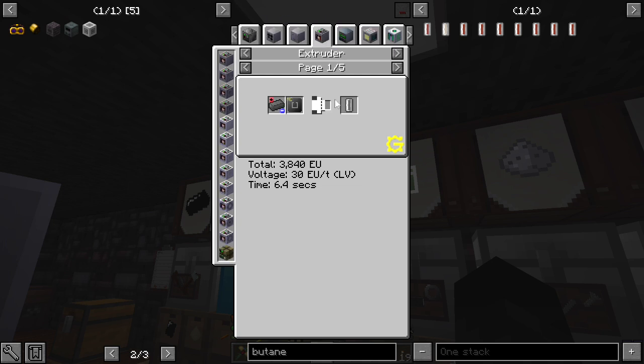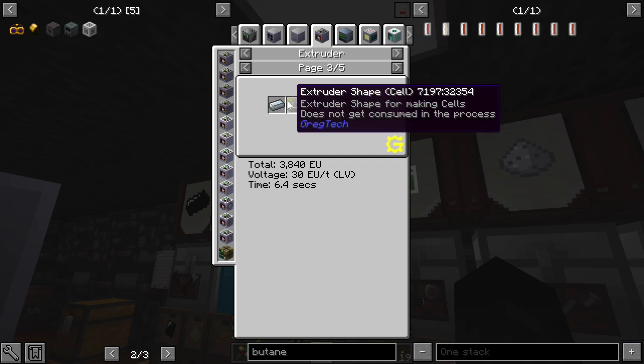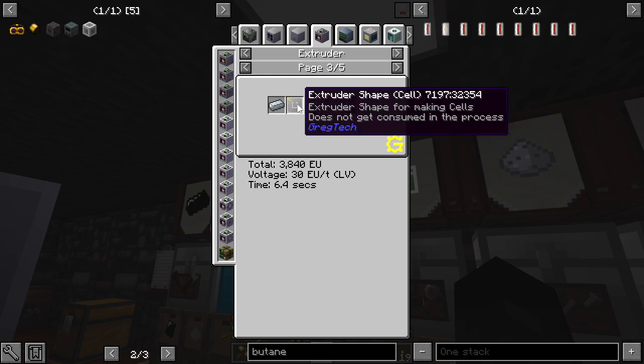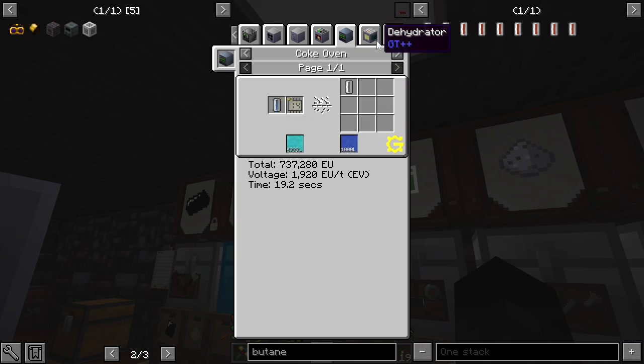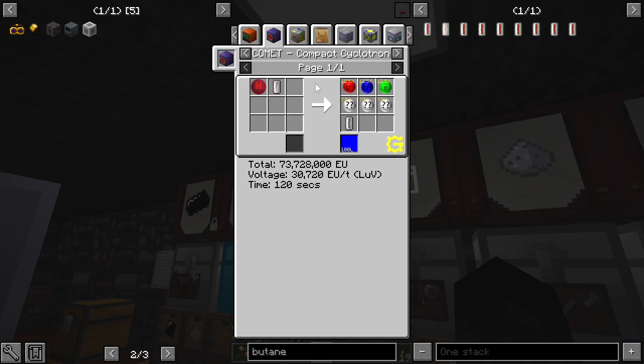Canner extruder will take an ingot to make things. We can, okay, pulp. Steel will make one, making a cell shape, and 2 tin to make one. There is no way to make these cheaper.